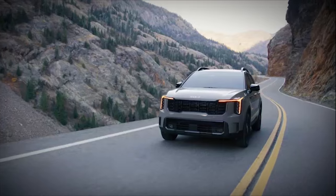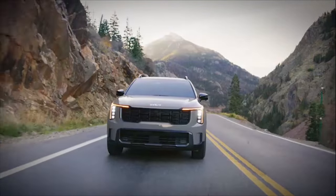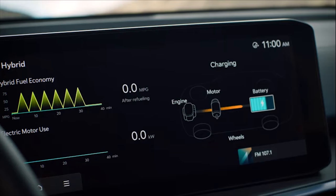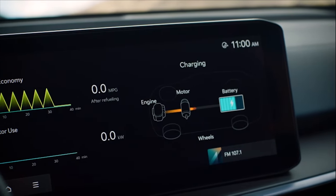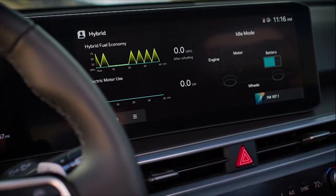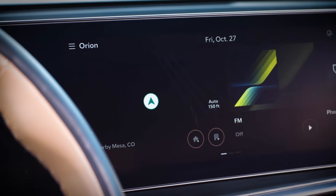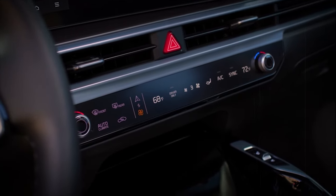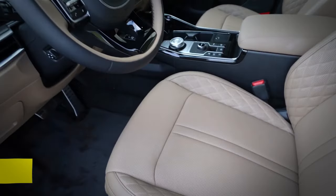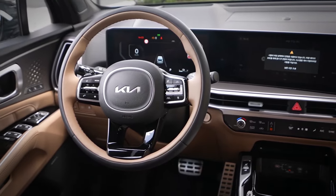Reason 3: Advanced Technological Integration. The 2024 Kia Sorento takes a significant leap forward in technological integration, making it a standout choice for tech enthusiasts. The Sorento features upgraded touchscreens with a more user-friendly and visually appealing interface, making it easier to control vehicle functions — from climate settings to multimedia. Tech-savvy drivers will appreciate the wireless charging pad, eliminating the need for cables. The high-quality 12-speaker Bose sound system transforms the cabin into a personal concert hall, perfect for enjoying your favorite playlists with crystal-clear audio.